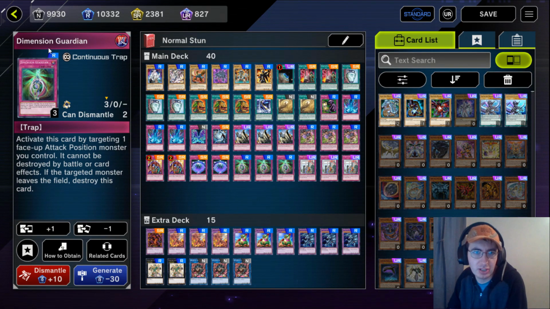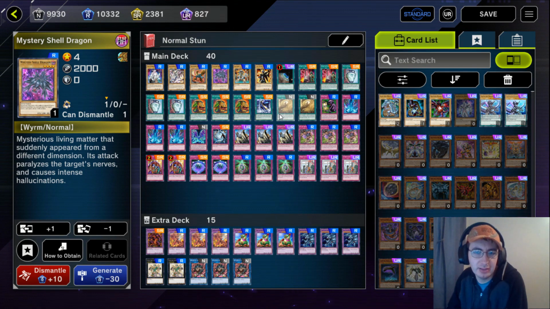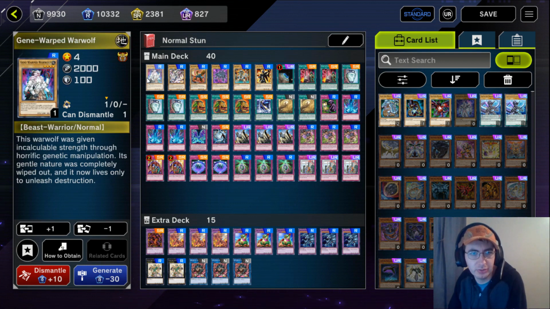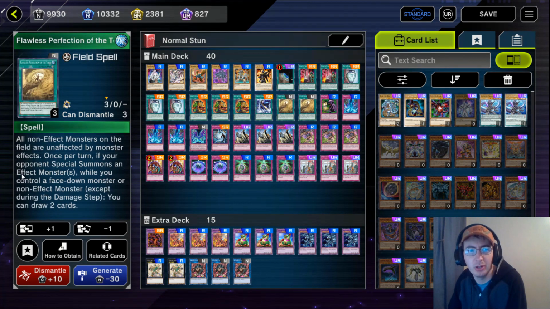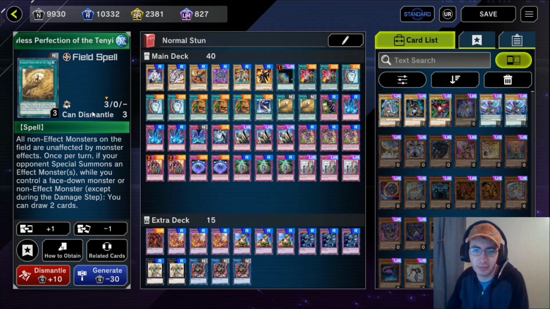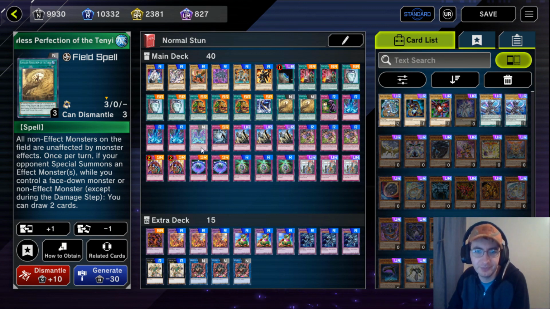And, of course, just in general, especially because we want to keep it online for Flawless Perfection of the Tenyi, we got 3 copies of Dimension Guardian, which targets an attack position monster we control, and it cannot be destroyed by battle or card effect. So that's nice in general, just because it allows us to use Torrential without losing our monster, but it also just keeps our vanilla monster alive so that we always have a target to be drawing cards off of Flawless Perfection, and that is very important to winning, because we want to draw cards to refill the cards we used so that we can keep up with the pace of our opponent's faster deck.